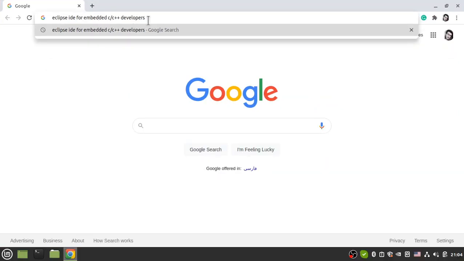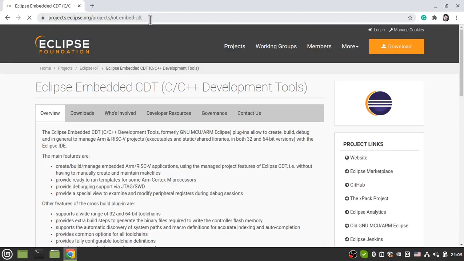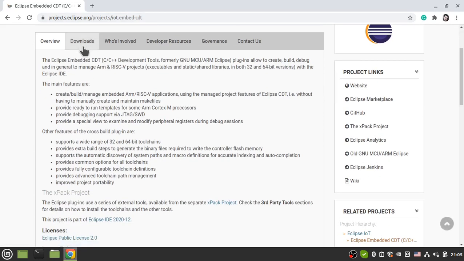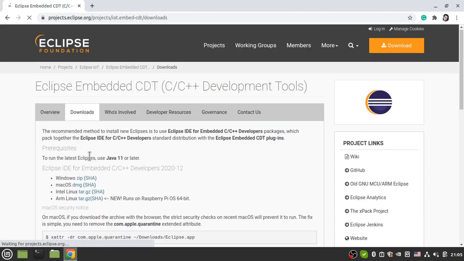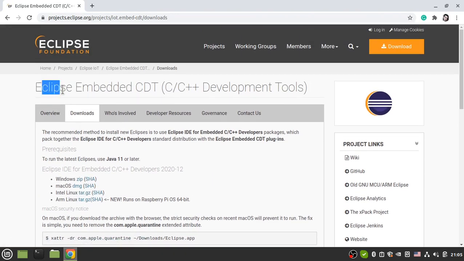Search for that and go to the Eclipse website. You can go to the download tab and download Eclipse Embedded CDT, the C and C++ development tools.